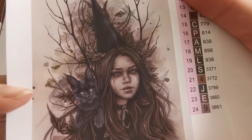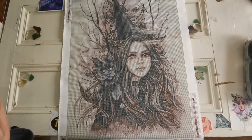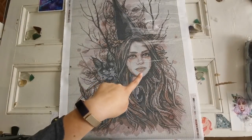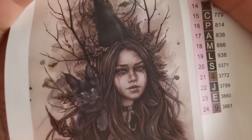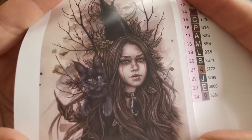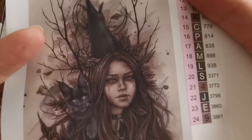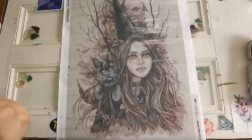They've made her eyes a little bit bigger, but you can still see that her face is actually quite nice, and you can see all the shading in her lips as well. And the cat really does look like that, with really tall ears. That's really cute to me. I like that a lot. What do you think?